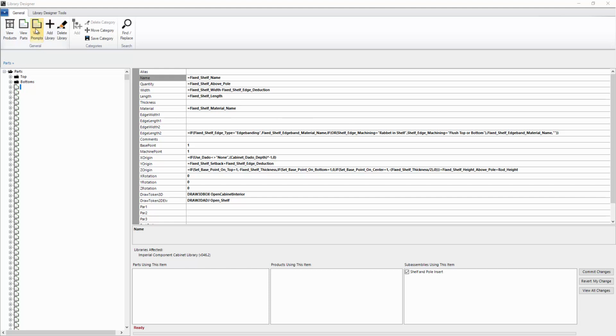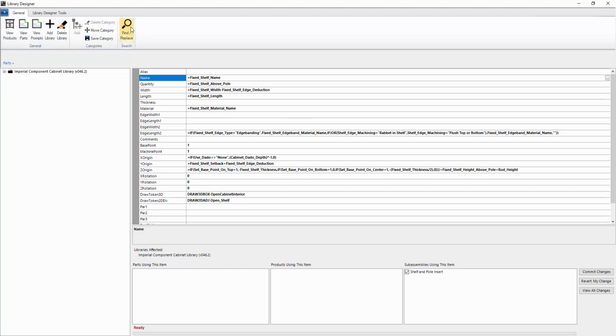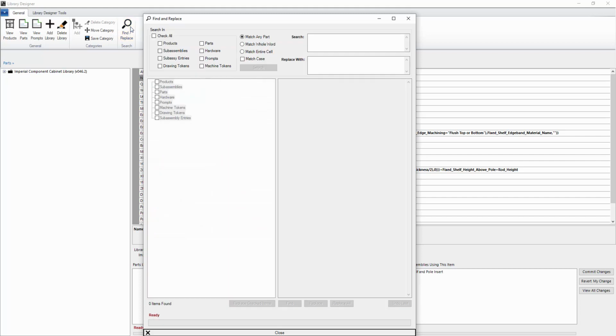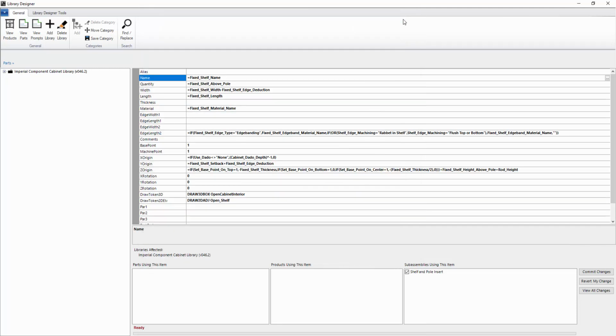Let's see. The find and replace is a very big part of this tool. It's extremely powerful. So you want to check out the using find and replace in Library Designer video for exhaustive information on how to use this, and there's some examples and some tips on using that. So really, this whole thing is an extremely powerful tool, and there's so much more to talk about and to cover. A lot of tips and tricks to review.